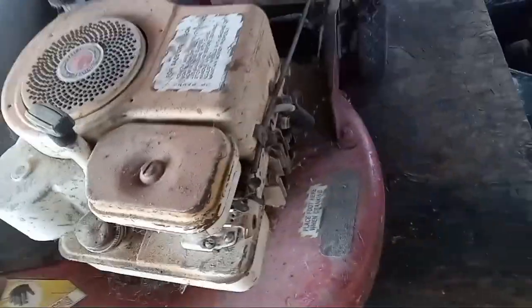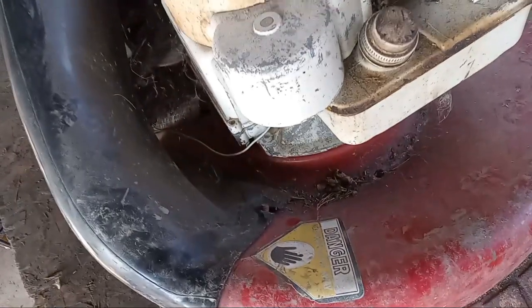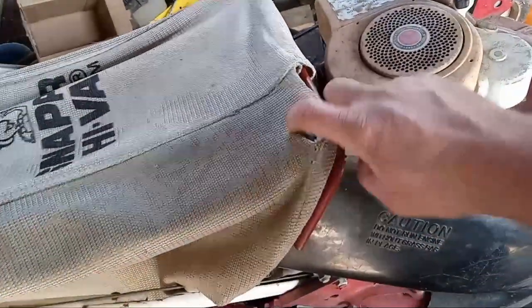So, what year is this thing? Where is the thing at on there? 1982 by the thing over there. Wheels look to be in pretty good shape. Deck looks to be in real good shape. Got lots of spider webbage and eggs, and still got the safety decal there. We got our plastic side chute. The side still looks pretty good. Anyway, we got a hole in our bag right there where the chute comes out, so that's not good, but it is what it is.